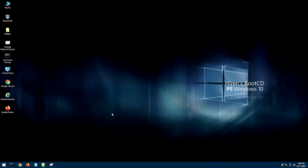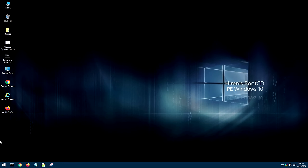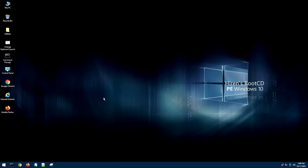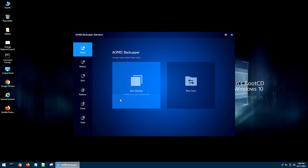So here we are in Hiren's Boot CD. I'm currently running Windows 10 on my temporary drive, so I'm going to clone my Windows 11 drive over to the hard drive that's in my system right now. You can see my local disk is 1 terabyte, and the drive I have plugged in is a 256 gig — 231 gigabytes — that's the drive we're cloning over to our C drive. To do that, I'm going to use a program within Hiren's. Go into Hard Drive Tools, then Imaging, and click on the one that says Backupper. Click on it and it'll go ahead and open up. It might take a second to load because you're running this operating system off of a USB drive.